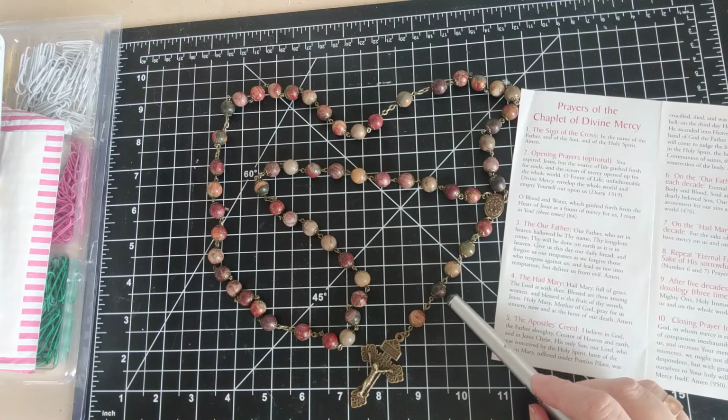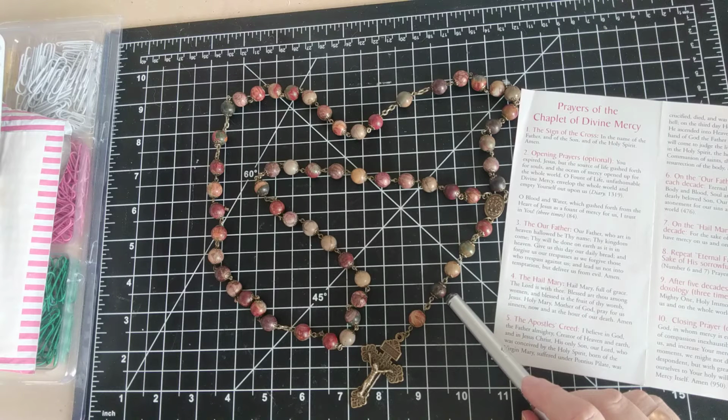Thy kingdom come, thy will be done, on earth as it is in heaven. Give us this day our daily bread, and forgive us our trespasses, as we forgive those who trespass against us. And lead us not into temptation, but deliver us from evil. Amen.